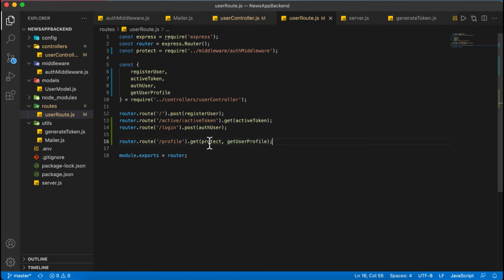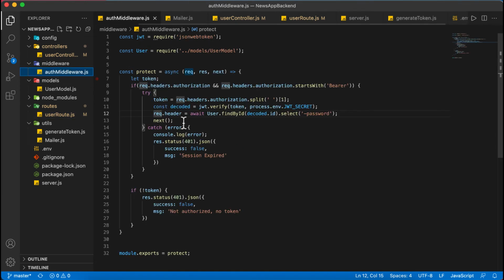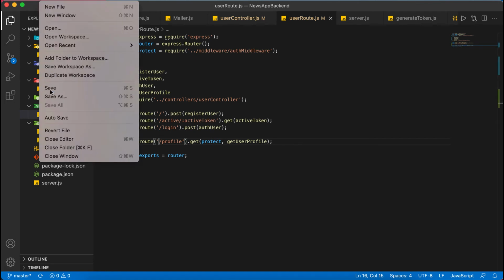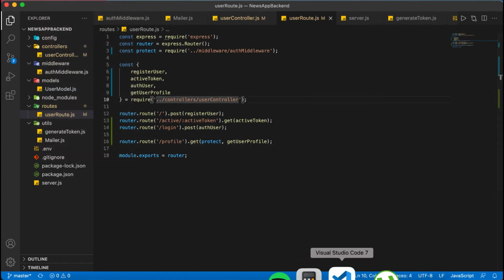Adding protect means this API needs a token, and if the token is not expired, we will decode the ID and by decoding the ID we will fetch the user details and store them in request.header. We are fetching here using the ID from the decoded token, and inside request.header all the user information is stored. Now let's check using this URL.